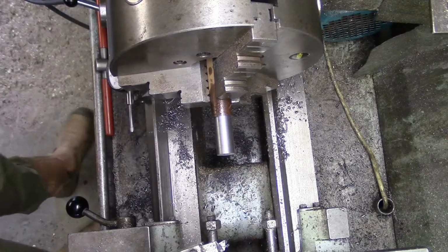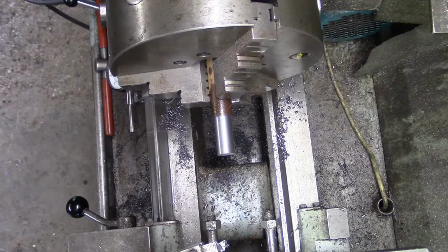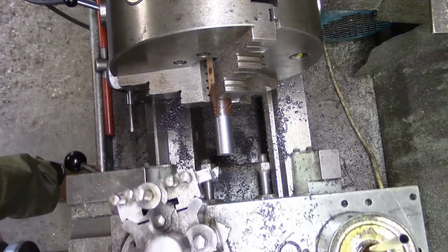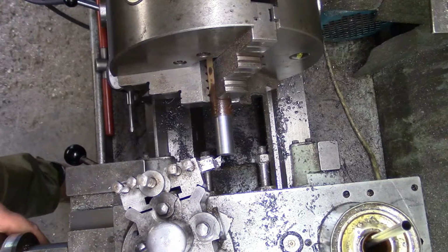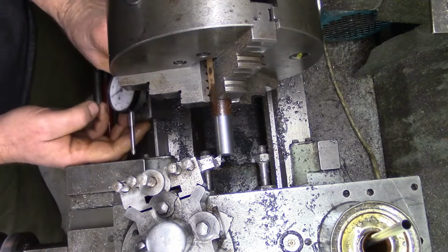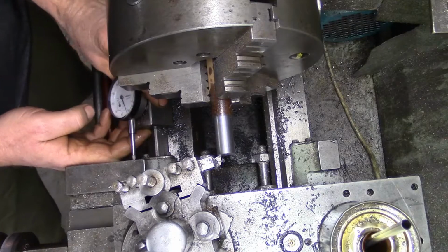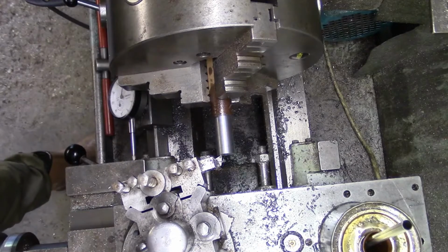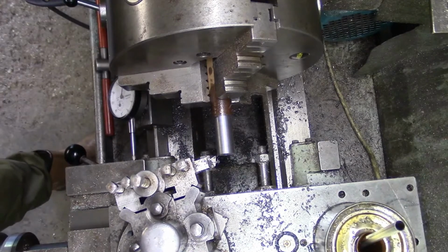So the distance that we've got to go for that is, where is it? So we want 470 thou in from that end there. So we touch off there, zero this. Just come out a bit. 1, 2, 3, 4, 50, 60.